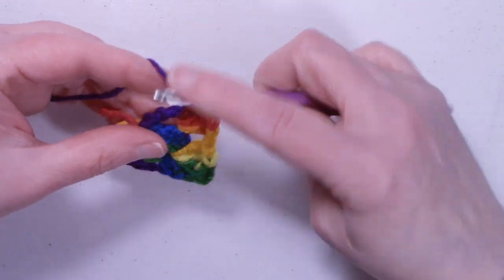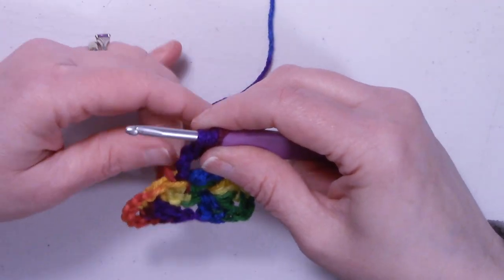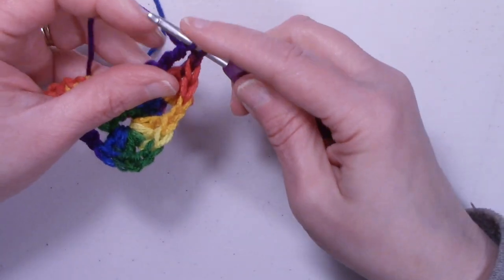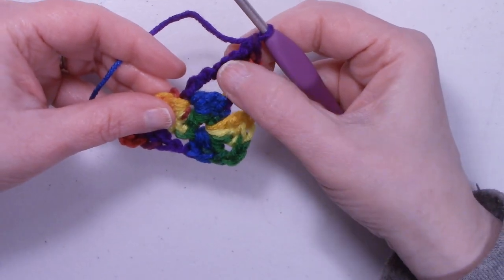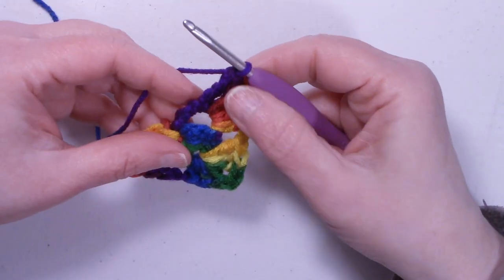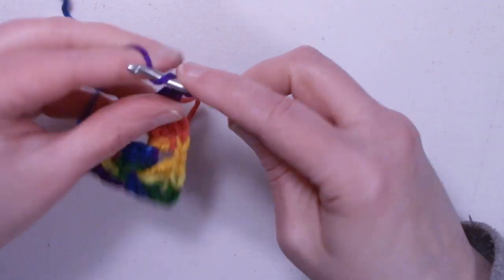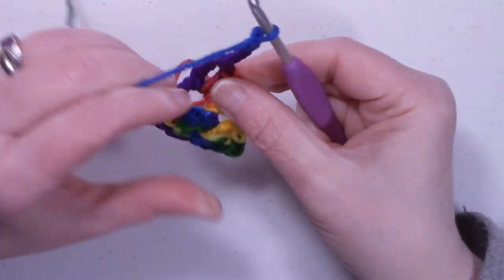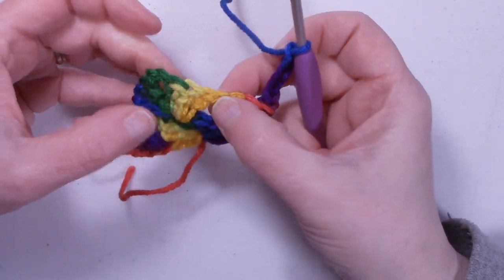So yarn over twice, insert the hook, pull up a loop, let's get a little more yarn, yarn over, pull through 2, pull through 2, and pull through 2. So we're always going to end with a chain one, treble crochet, and we're going to start our row with a chain five. So now we're on row three. One, two, three, four, five. Turn the work, and just like we did for row two, we're going to work just in the chain spaces.